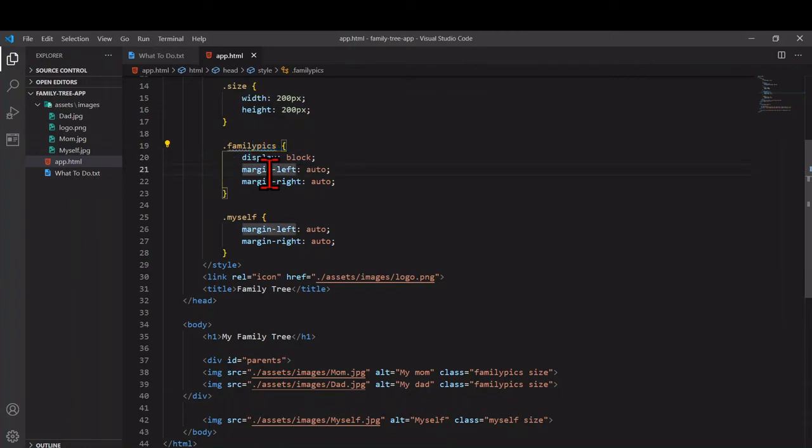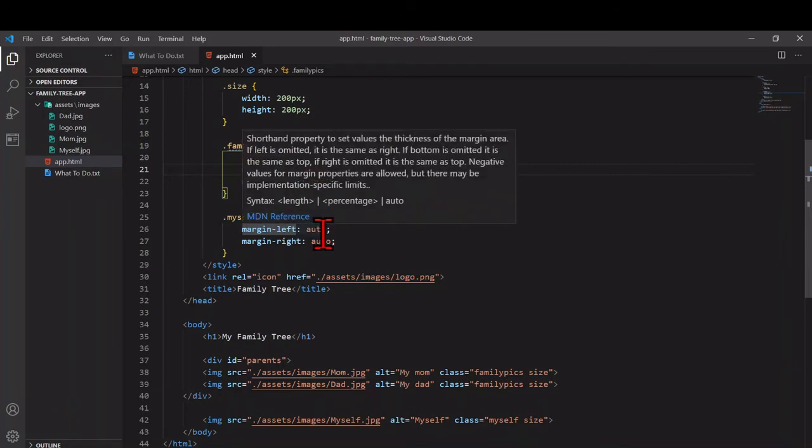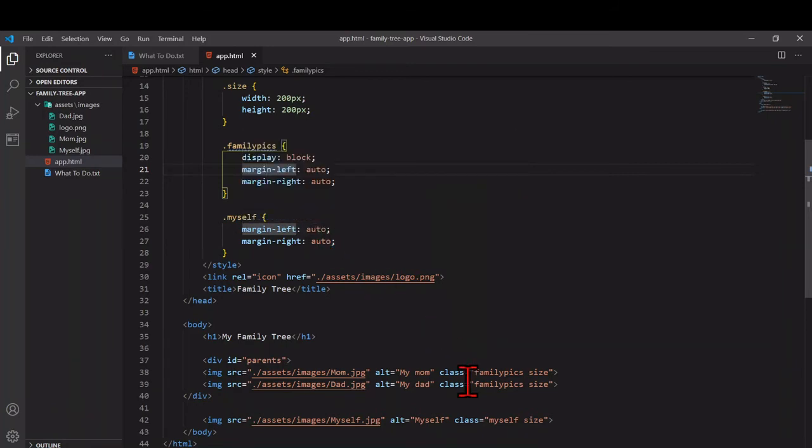Now, this is not right. And if you noticed, my picture was attached to my dad's picture. So let's fix this and use some pixel numbers.